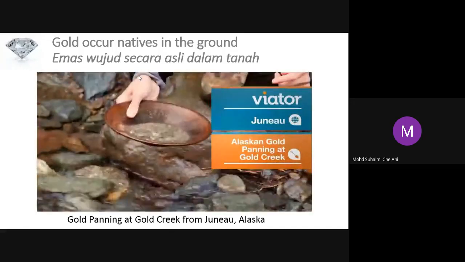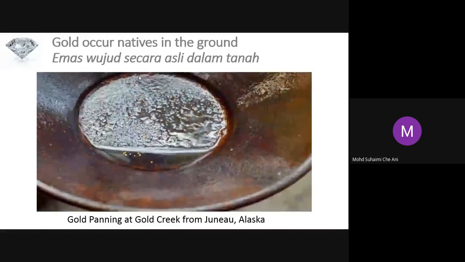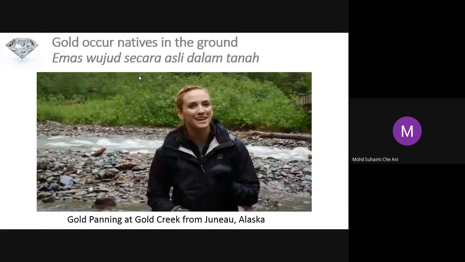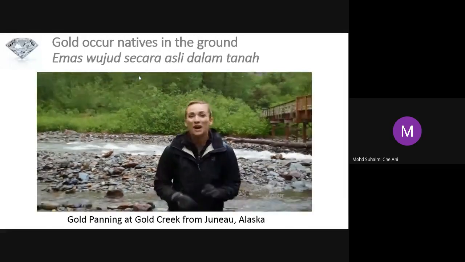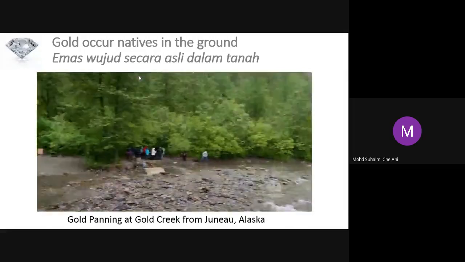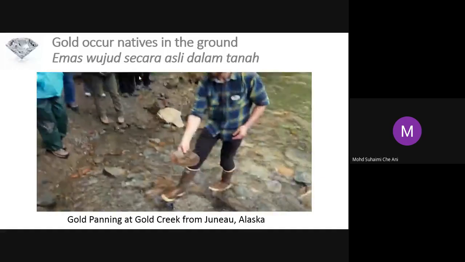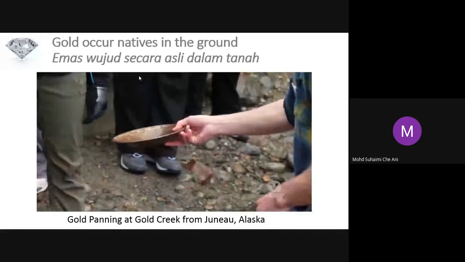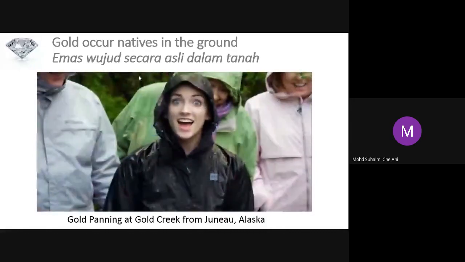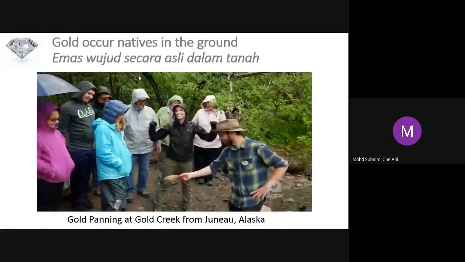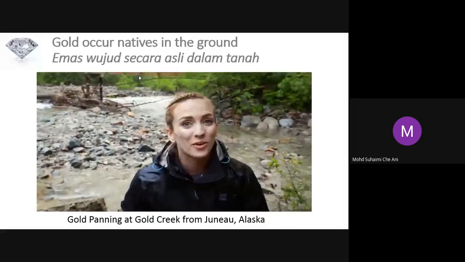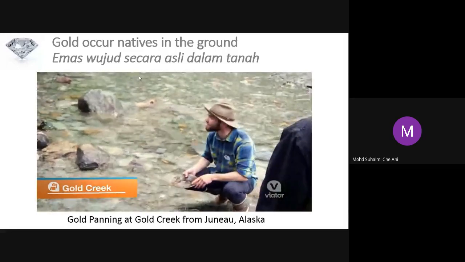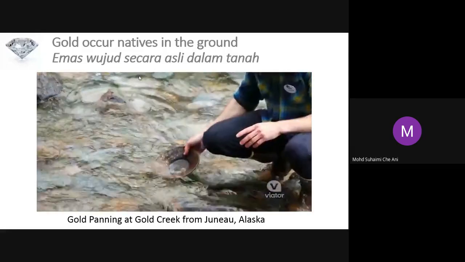Okay, Danish asks, why gold did not exist to be compound naturally like others? Okay, because gold is the least reactive. It's positioned at the bottom layer of the metal reactivity series. It doesn't react with other substances because it is not reactive. But if you know in detail actually, you will learn about the electron, proton, neutron inside the metals and what makes them reactive and what makes them not reactive.